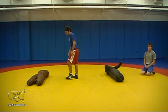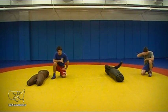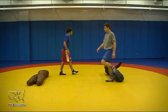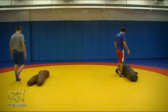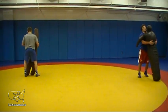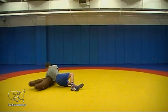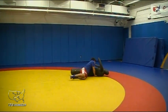Okay. Next. And now we have to show them throwing to the left side. Double underhooks. You guys switch dummies. So we're going with double underhooks, and now the dummy's on our left side. And we got to throw over the right shoulder. See how he does that with the bone? Nice big pop. There you go, Nico.